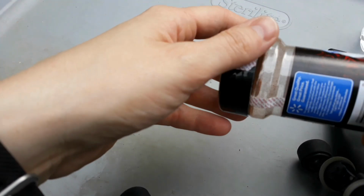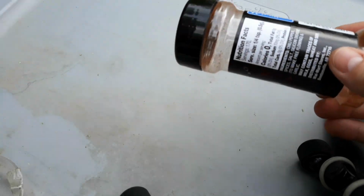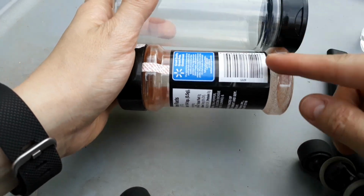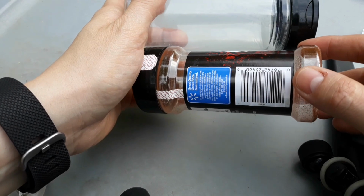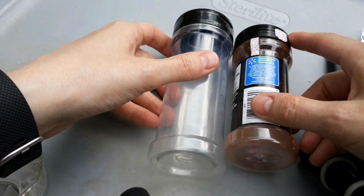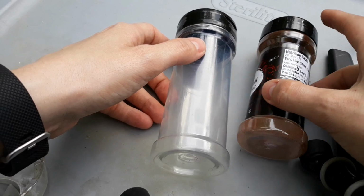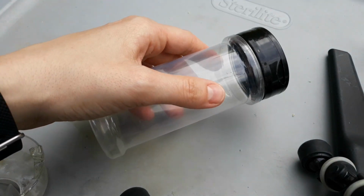Alrighty guys, it took me a second to get an angle with this camera where I wouldn't be in my own light, but I'm going to make my fishing kit out of these type spice bottles. I prefer these little smaller ones because they fit nicely in your hand and don't take very much room in your bag. They're just spice bottles. This one I think had oregano in it, and this one was chili powder. I got these at Walmart. Any of them will do. They're all made the same.